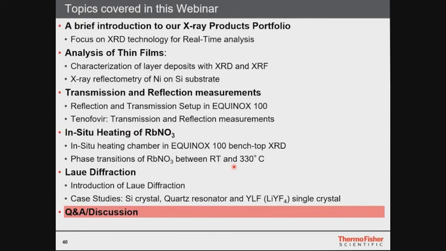You have 20 times 5 minutes. That's about the maximum time that a student would be spending on the instrument. So the cross section of student interaction for X-ray diffraction on this type of technology is extremely efficient for a professor to walk through a variety of applications in a teaching laboratory.